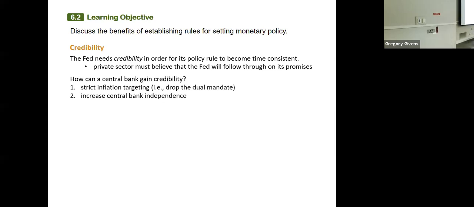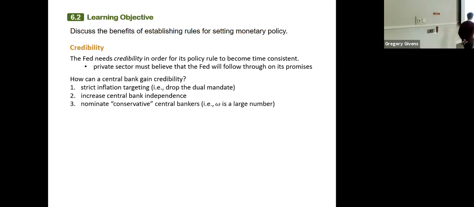Another is to give the central bank more independence. Why does this make sense? Well, elected officials in Congress as well as the executive branch oftentimes favor the employment and output side of the mandate, right? Elected officials would like the economy to be growing robustly so that they can get reelected to office again and again. And so if a central bank has more political insulation or independence from outside parties, it can better avoid those types of temptations, or resist the temptation to generate surprise economic growth or surprise inflation.